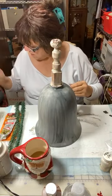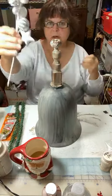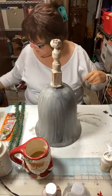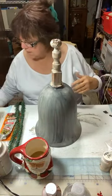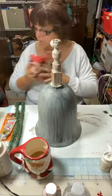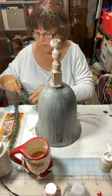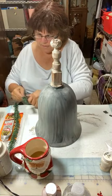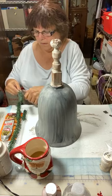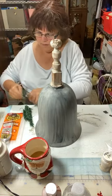And I have some, I thought maybe we would pull some of this off. I got these from a floral supply that I buy from. And I got some ripped fabrics in the reds, burgundies. So let me cut these. We don't need big pieces of this. Maybe 4 pieces, 5 pieces.